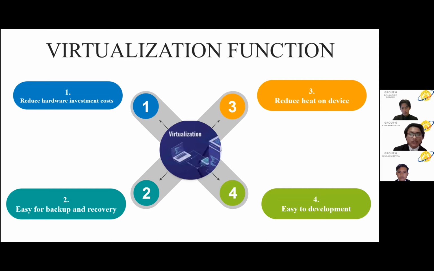Fourth is easy to develop. In virtualization, we know system cloning. System cloning is very important in server technology because by using the cloning technique, you get many advantages, like reducing the IT staff in charge of installing systems, so you do not install it again in each new part of your device.